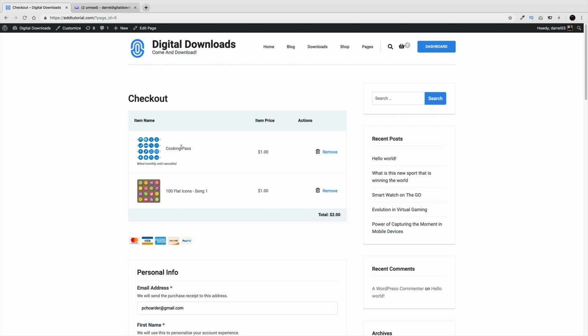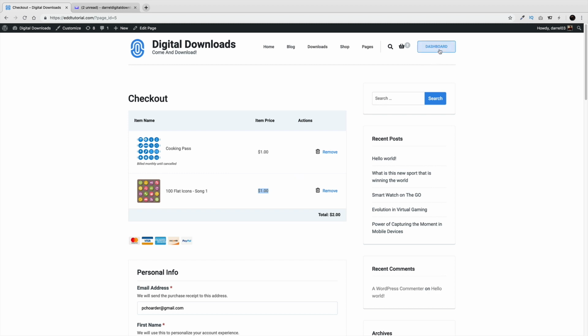So here we have a product. Now this is actually a subscription product. So if you want to offer products where people can come to your site and pay you every single month or every single week or every single year, you can do that in this video. Also, if you want to have something where people purchase something on a one-time fee, such as icons, and you can set the price to whatever you want, I'll show you how you can set that up in this video.